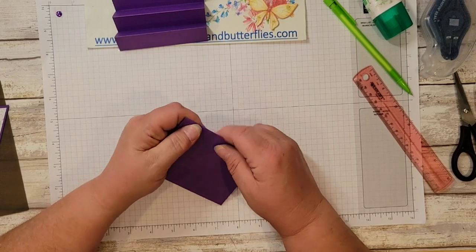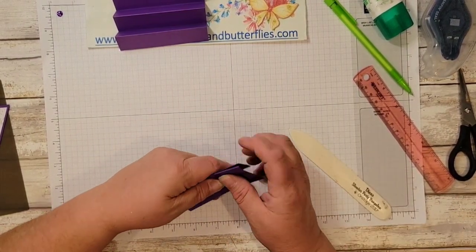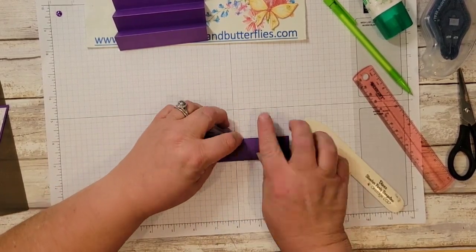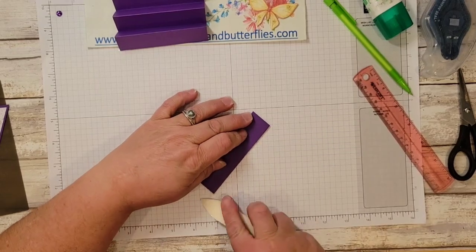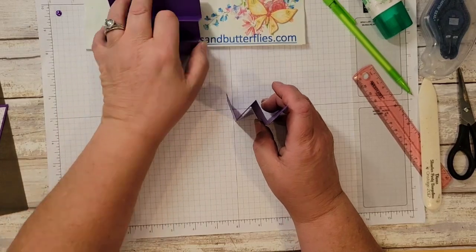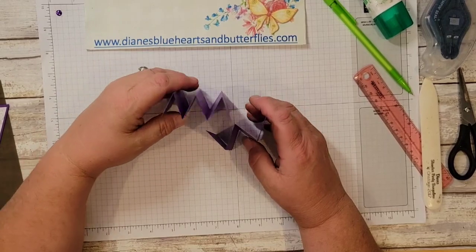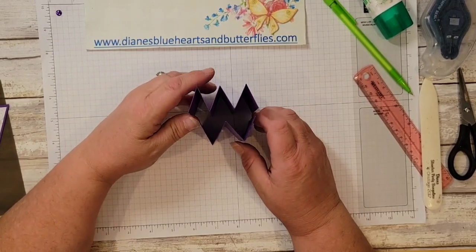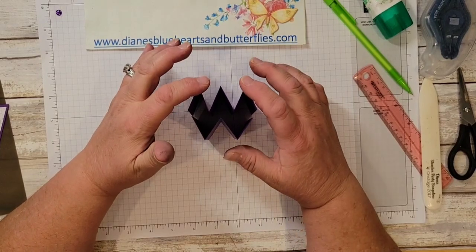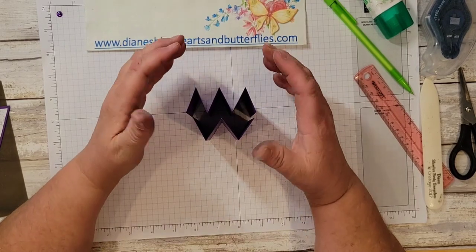The other one, you're going to zigzag fold again, like the first one. But this one we're going to want it to look like a W. So we have M's and W, or mountains and valleys. This one is going to go underneath this top. This one with the 3 is the top. That's where the fan is going to be adhered so that it stands up.